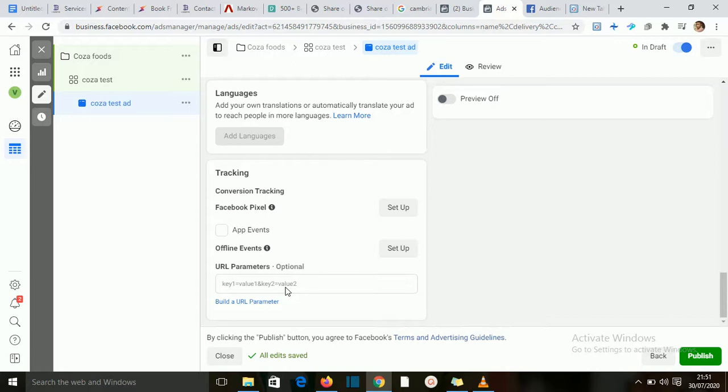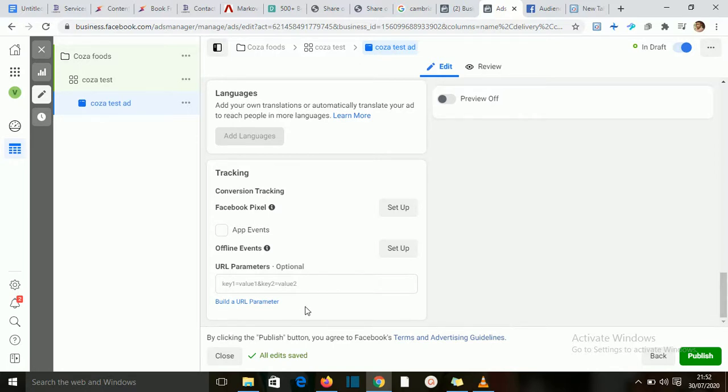Then you can do another ad and tell Facebook to show it to those people that visited your website before, because of that pixel. Facebook has that particular feature. Once you have a pixel on your WordPress website, you will have that. I'm going to make another video that talks about the pixel and how to set it up.